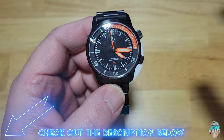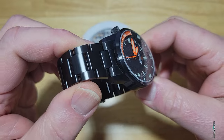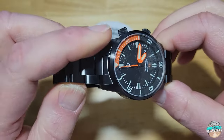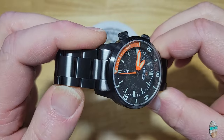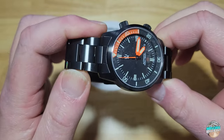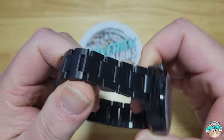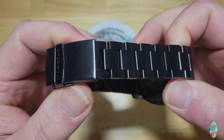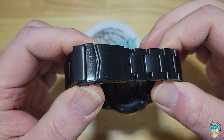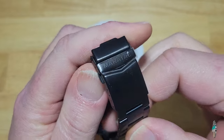And again, this is not going to be a full review, guys. But I like it. I'm not normally a big fan of DLC or IP coated cases, only because this coating can scratch off. It is pretty hard, don't get me wrong. The coating itself is hard, but it can scratch off. That's probably more so the IP coated cases or the vapor deposition coated cases. This is pretty nice, man. So there you go. There's your Maratac logo on the bracelet.